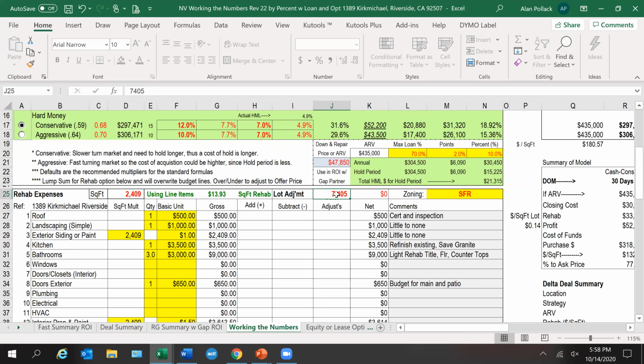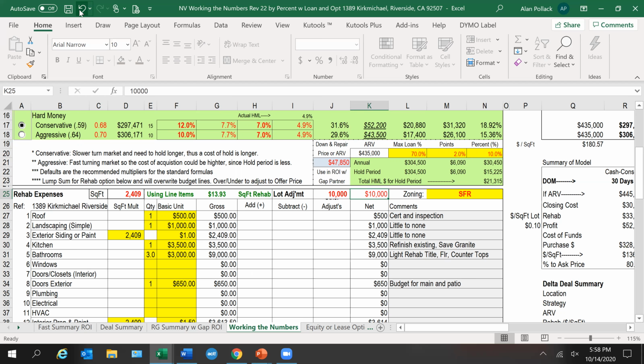However, if you've got a lot that is 10,000 square feet in an area where all the other lots are 5,000 square feet, you may want to add an extra 10,000 of the value for the lot. So in the event that you've got a property that has a view or a lot that's a little bit bigger, you would put in your increased value right here in K, what is this, K number 25.